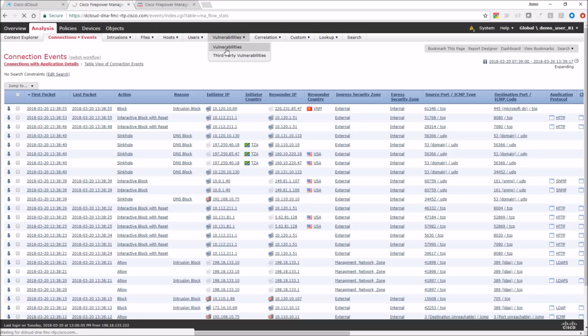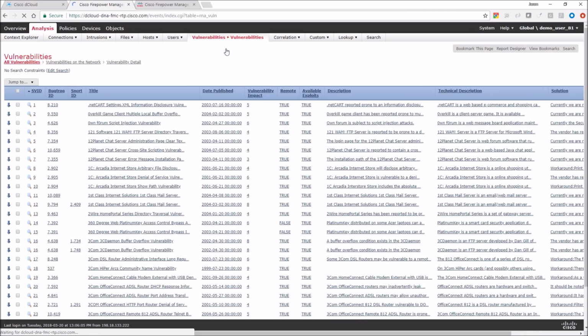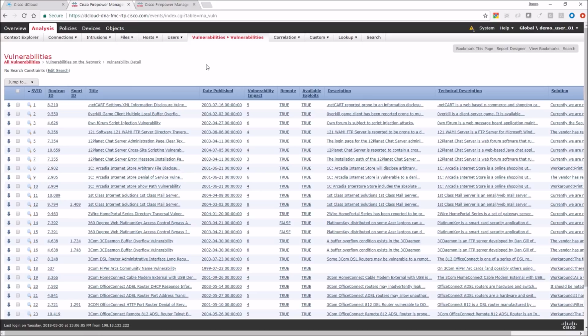So you can see some geolocation information there, initiator, responder, countries. Vulnerabilities, I had mentioned earlier that we do this passively. So we look at all kinds of things as it traverses the next-gen platform, right? Firewall or IPS. And we're able to determine pretty accurately what the asset is that we're trying to protect. And therefore, we can pull the vulnerabilities for that asset and tie it to it.